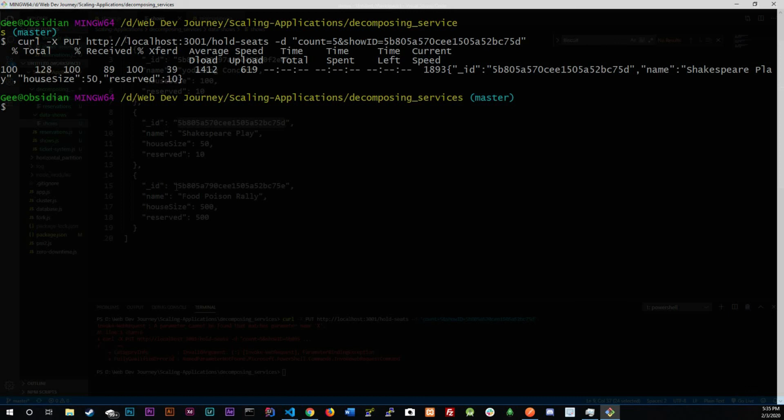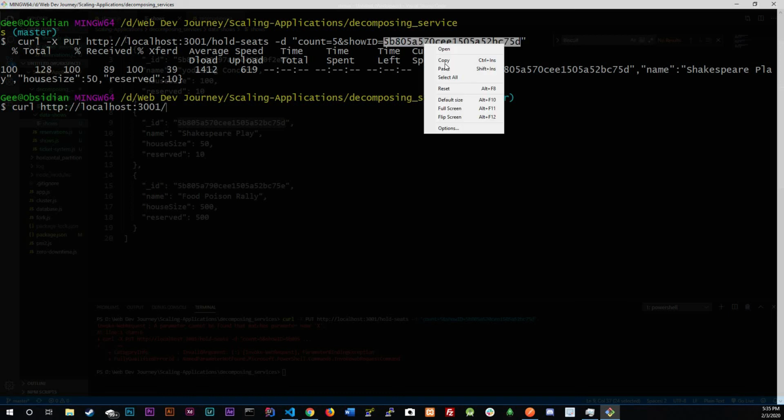Now, if I want to see if I actually got that in our reservations, what I could do is a curl command, curl, and we're going to hit up HTTP localhost 3001, and see all the shows for that ID.